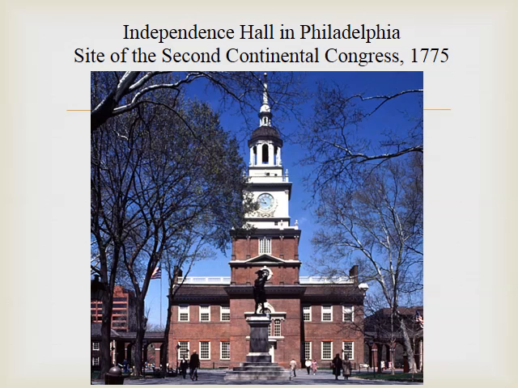In this Olive Branch Petition, they said that the colonists do not want war or rebellion. They said that they knew this wasn't the king's fault. Rather, they blamed Parliament. They asked the king to just step in and take them back to salutary neglect, take them back to 1763, and everything would be fine. Well, King George would not even look at the Olive Branch Petition.